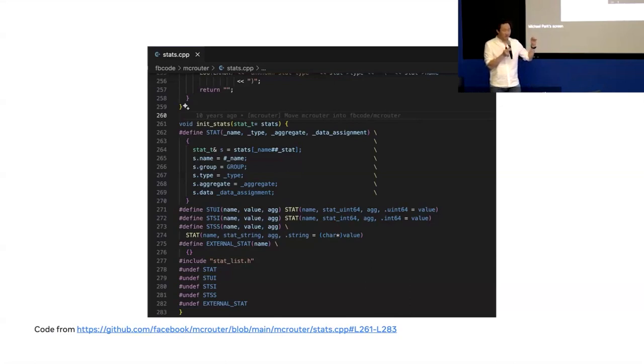So that's not named parameters. We don't all of a sudden have named parameters in C++, right? That text is passed into the stat macro, getting pasted where data assignment is on line 269, and ultimately you're going to have s.data.uint64 = value. Horrifying, but hopefully you're following what I'm saying.